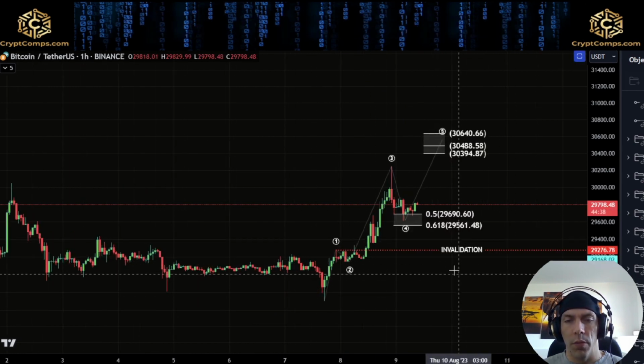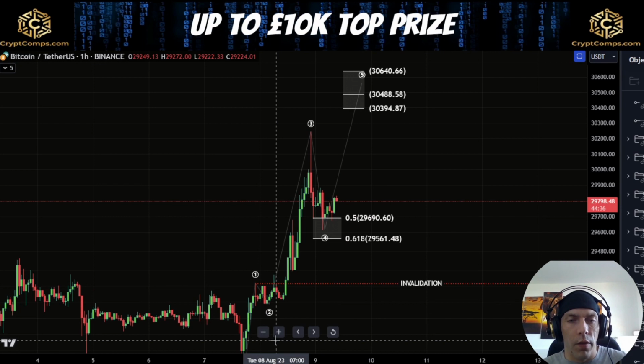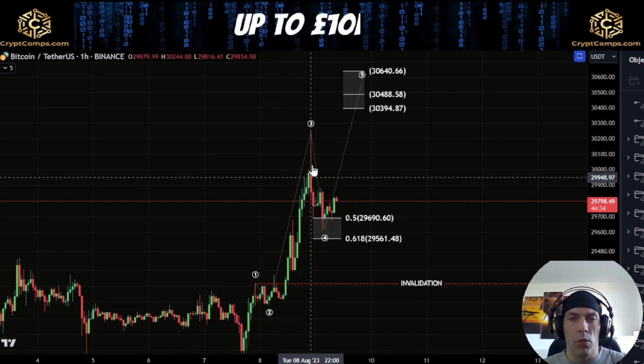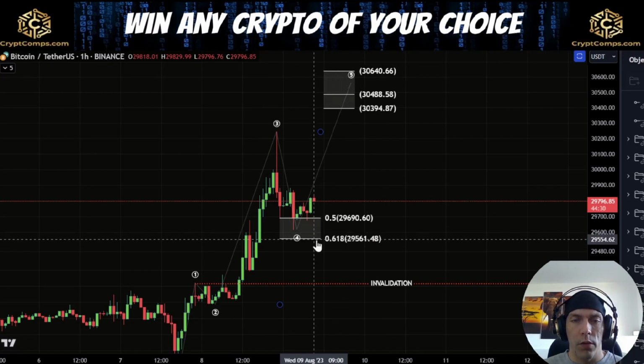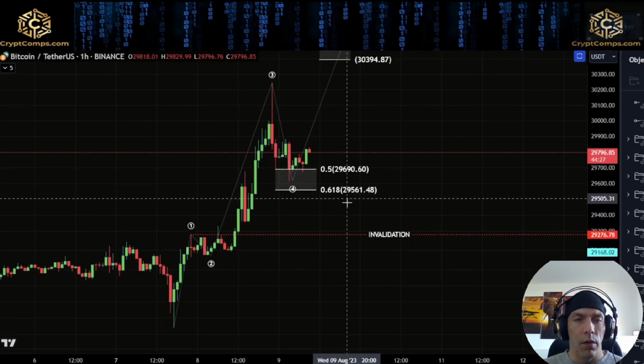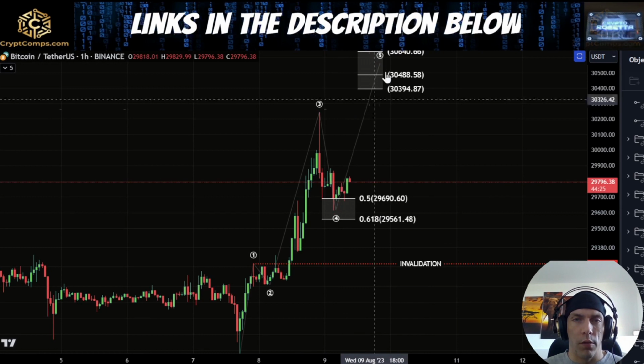We would want to see something in this case where we are saying that this could actually be 1, 2, this is all our third wave. We're looking for a 4th and a 5th. Now, we have come down to this 0.5 to this 0.618 area, and what I want to see is price starting to react from this point.